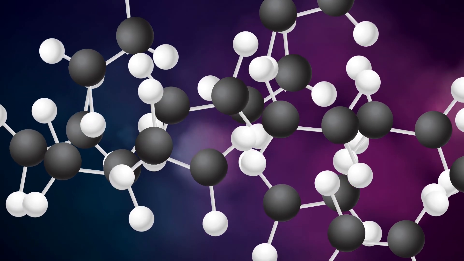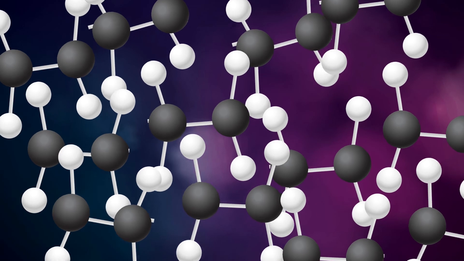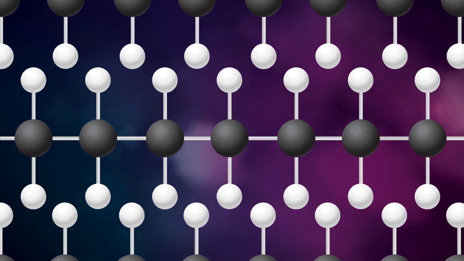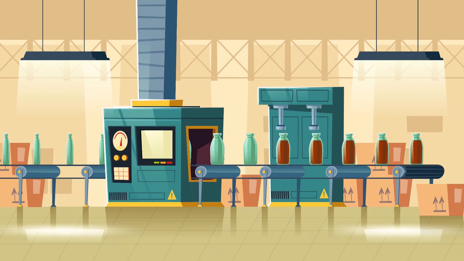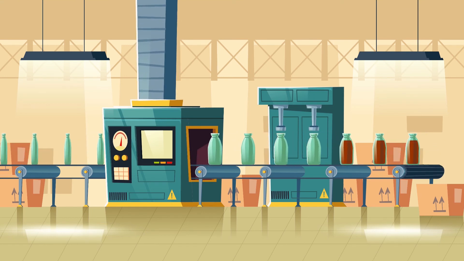These get turned into pellets that are shipped to factories, where those pellets are turned into plastics. For our example, the polyethene is being turned into drinks bottle blanks. They're made narrower than when you see them in the shops, and that makes them easier to store and transport. Once the plastic bottles are on the production line though, they're warmed to their softening point and expanded in a mold using a jet of air.